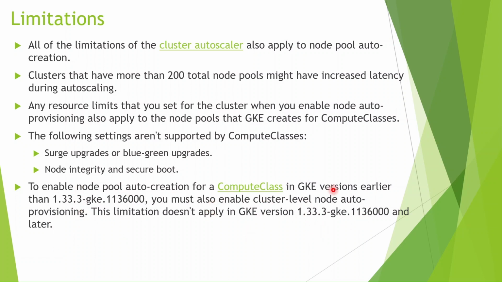And this is the important thing to enable node pool auto creation for a compute class. This version thing you have to remember. If you are using a version less than 1.33, you have to enable node pool auto creation at the cluster level. But if you are using any version greater than this, this limit doesn't apply.